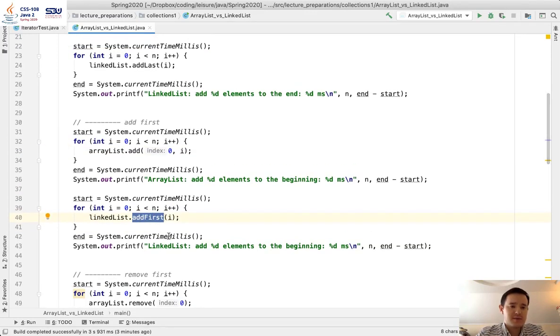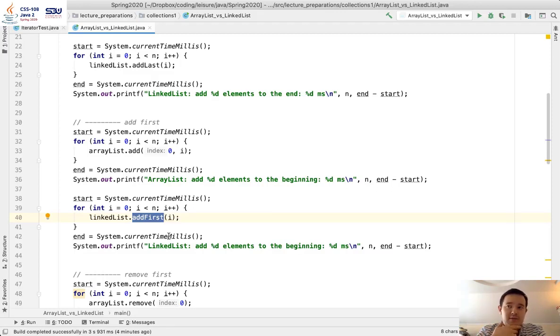Now remember, when we add the elements to the end of the array list, we just append them, and if we need more space, we're going to double the size of the array list. If we add the elements to the end of the linked list, we just create one node and the links between them. So it's a constant time operation, but sometimes for array list, it's going to take some time to actually grow the array inside that array list. So in both cases, they're going to be roughly the same.